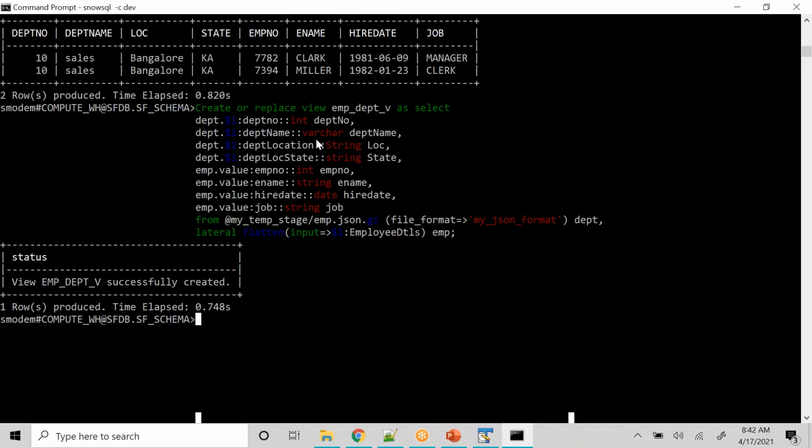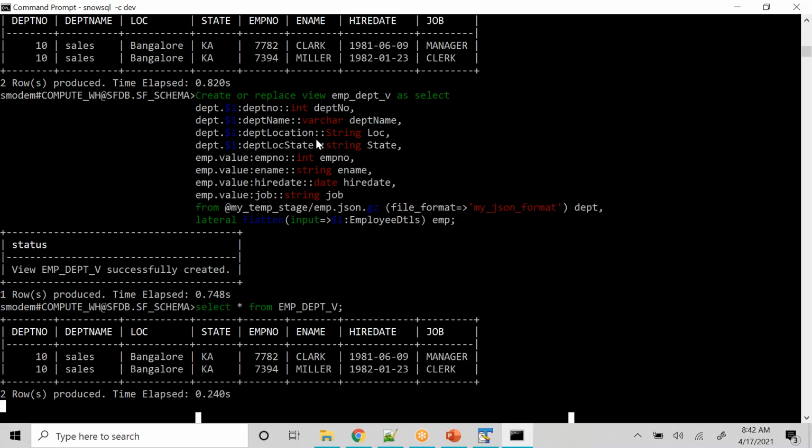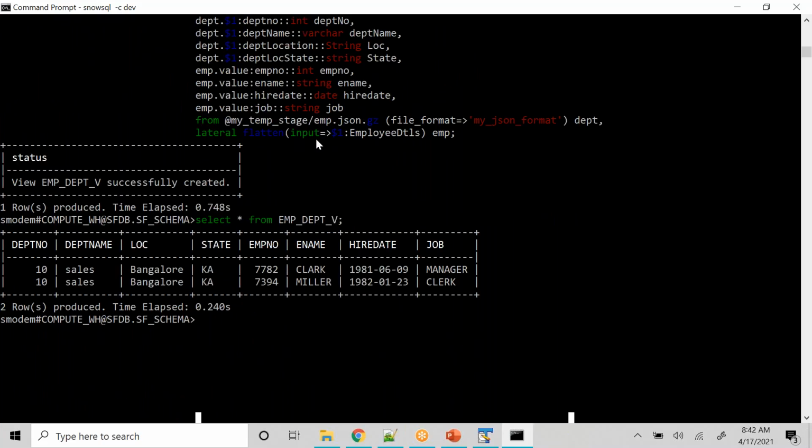I have created a view out of the select statement. I can just say select star from emp_dept_v. Okay, we can save this SQL and then we can create a view on top of it.